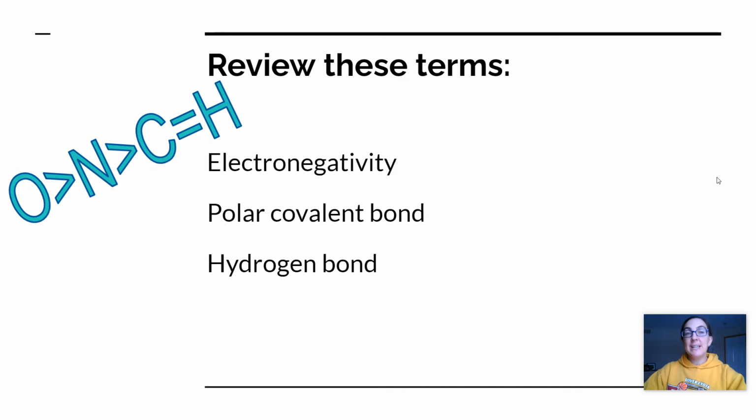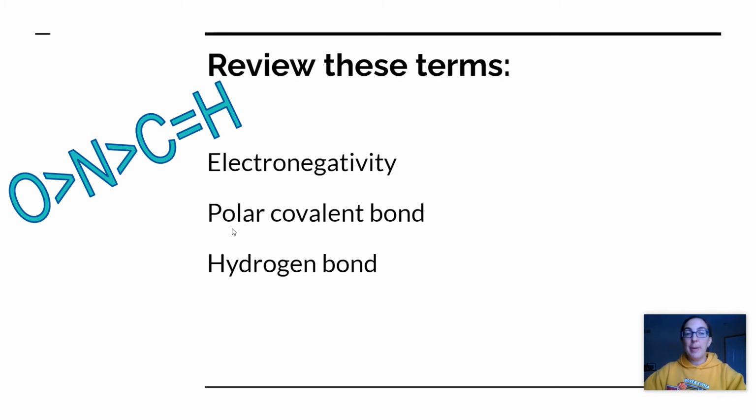Hopefully you remember seeing this before. If not, this is definitely something that you need to know, memorize, remember. Out of those four, oxygen is the most electronegative, followed by nitrogen. And then carbon and hydrogen are about equivalent. They're the least electronegative of those elements. These are four of the most important building blocks in living things, which is why we focus on these four.